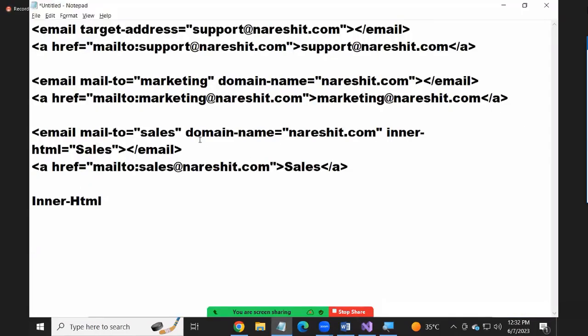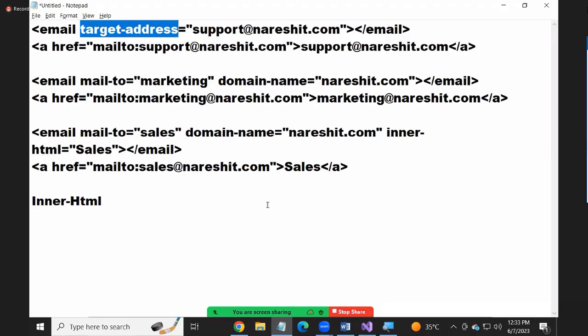Here also, see guys, if inner HTML is given, inner HTML should be the content. If inner HTML is not given, then I should verify mail to and domain name, combine them and use. If these are not there, then target address.